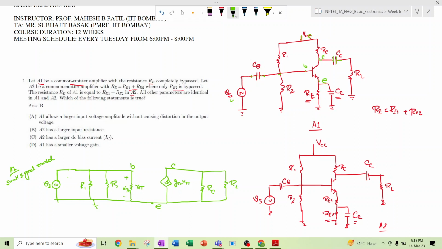Now, from the emitter, this terminal is ground, and this terminal is also ground. For the AC analysis, this part acts as a short circuit because the capacitor acts as a short circuit in small signal analysis. So this bypass capacitor is a short circuit, which means there is one path with this resistor and another path directly shorted to ground. Obviously the current will flow through the shortest path, which is this short circuit path. So the emitter is connected to ground during small signal analysis. This is the AC equivalent model, the small signal model of A1.